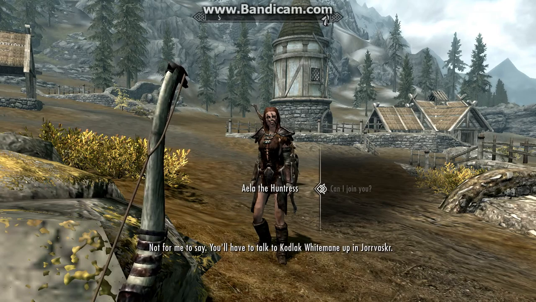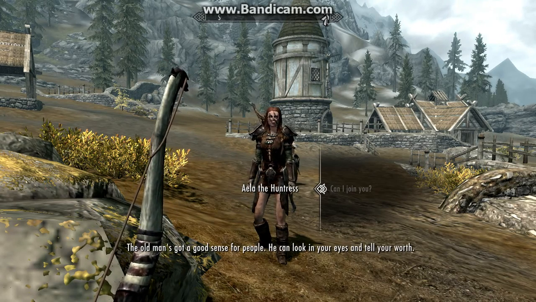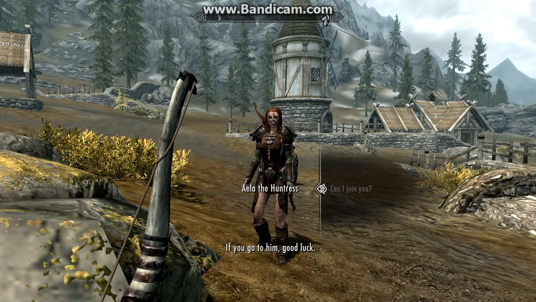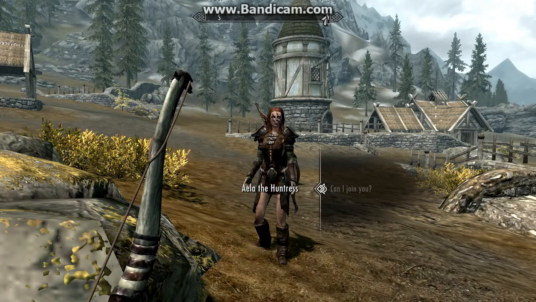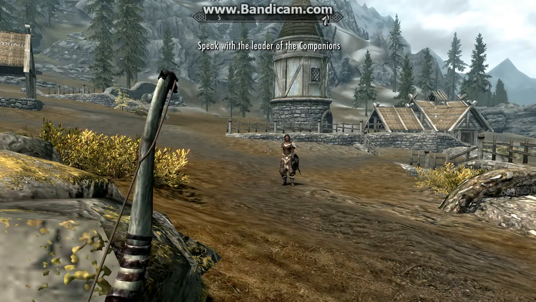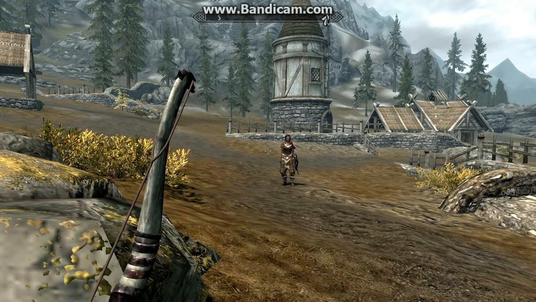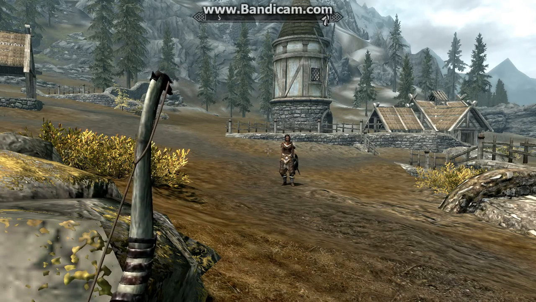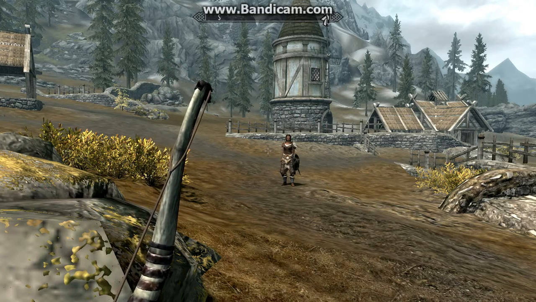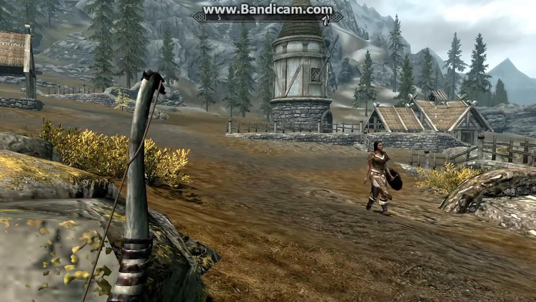You'll have to talk to Kodlak Whitemane up in Jorrvaskr. It's probably in Whiterun. The old man's got a good sense for people. He can look in your eyes and tell your worth. Well, that's some witchcraft right there. Just look into your eyes and you are good with a bow. Not because you're using a bow. It's because I see it in your mind. You're a good archer. And you also have a sword and a shield that is good too. Sure, you can join us.